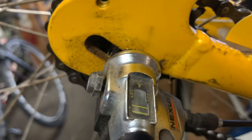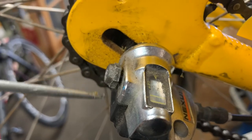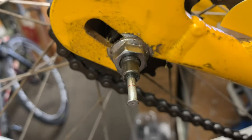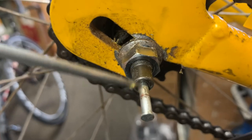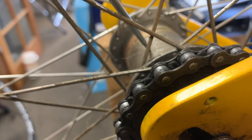So what we're going to do, since I've already loosened this before I started this video: this bolt right here, loosen it, and you can just pull that off, and that exposes the axle nut. And this is what goes inside the gear hub to assist it in shifting gears. In this case, it has a 3-speed internal geared hub.